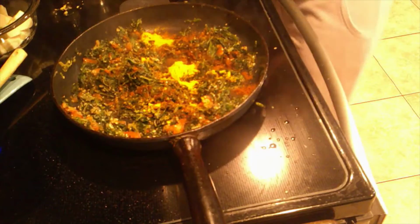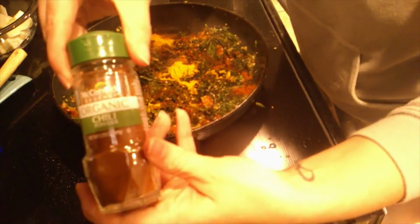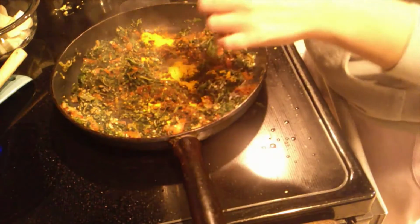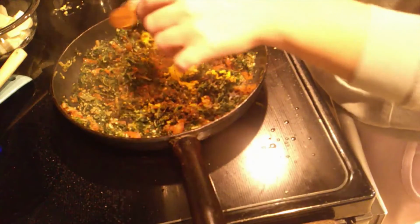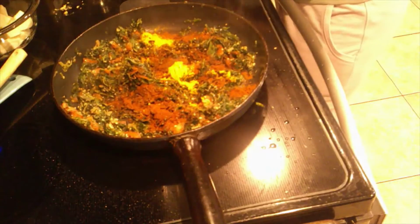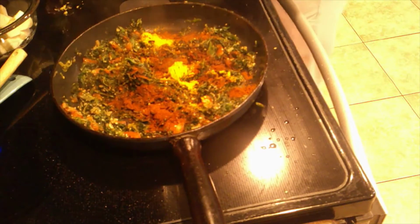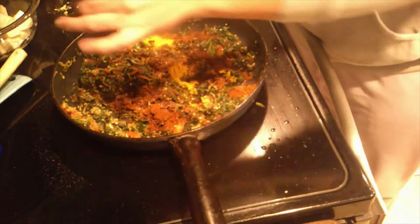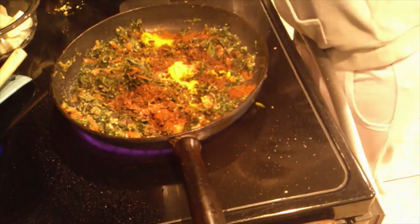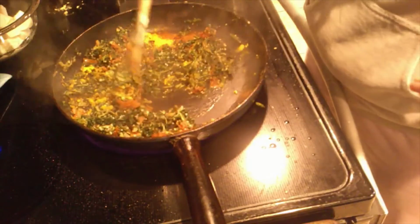Then we're going to add in chili powder, which is 1 teaspoon. And then we're going to add in Himalayan salt, which is 1 teaspoon. This doesn't actually look that bad compared to the picture. And then we're going to mix this all up and add in the cheese again.